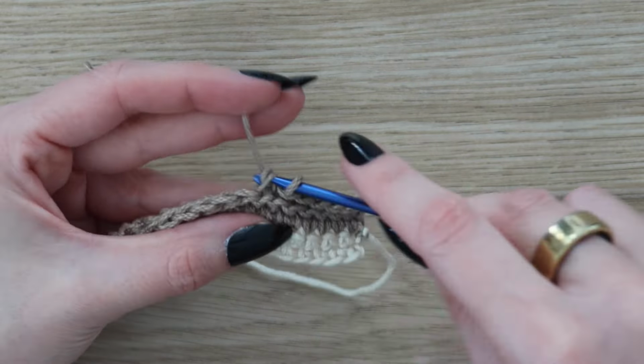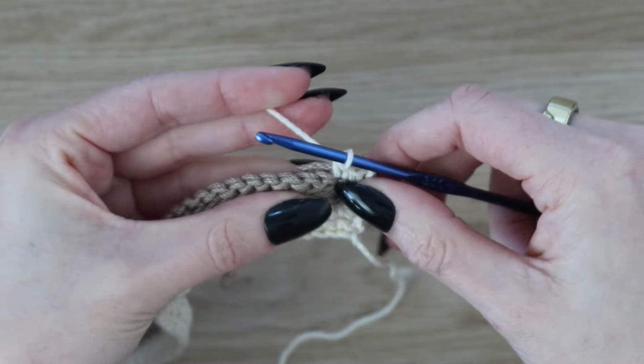I'm going to take one of the tails and crochet over it so that we have one less tail to weave in later. So I'm just going to take one of the tails and then work my stitches over. You can see that since I'm on the right side of the work now, I'm tucking my tail to the back of the work. And then again, an easy way to find the top of the stitch is tilt your work forward so that you have a bird's eye view of it. And when you find the V at the top, that is the top of the stitch. So work your hook through the front and the back loop of the stitch from the row below. And just work your single crochet stitches, making sure that you carry that yarn along with you and you're just single crocheting over it as you go.